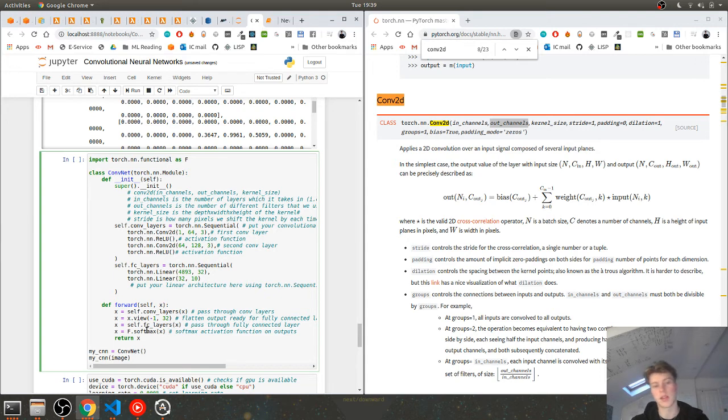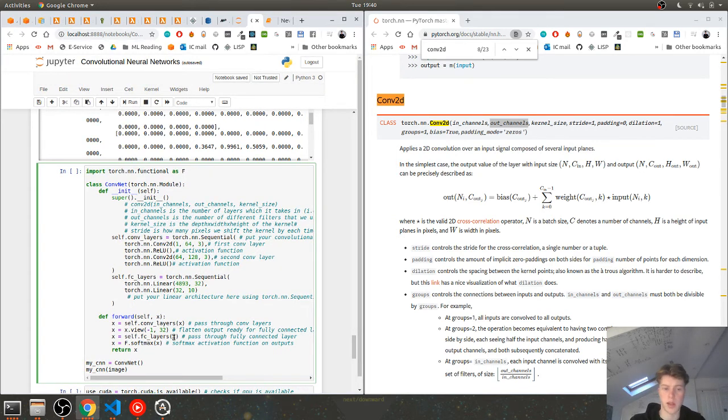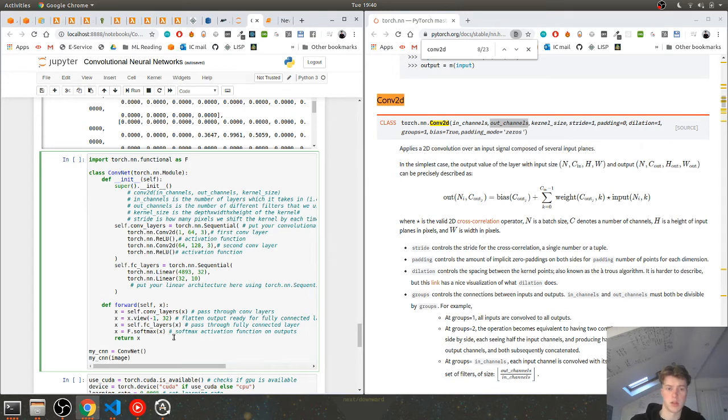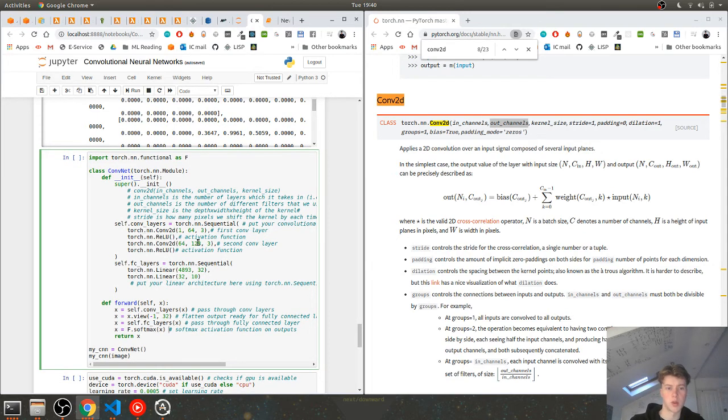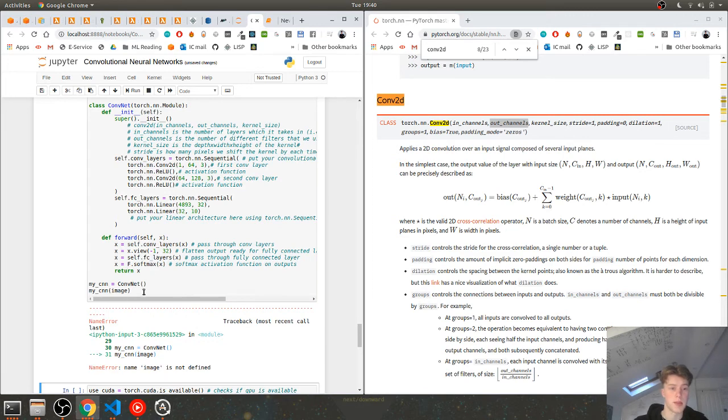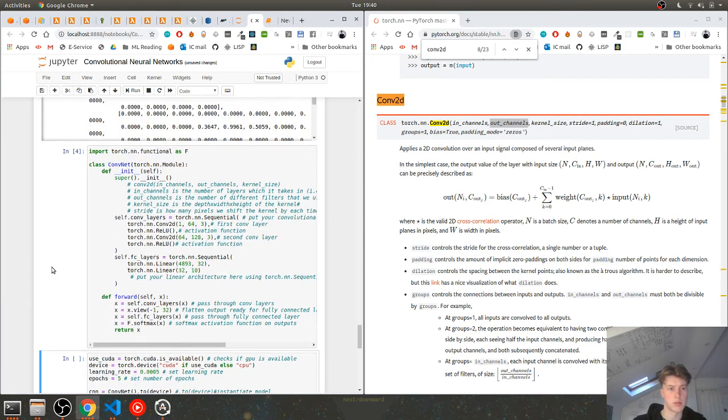Well, it takes every element in a vector and exponentiates it. That is, it puts e to the power of it. This makes it positive, and then it divides by the sum of all the elements in that vector. And this basically means that the output is going to be only numbers between 0 and 1, and it's going to sum to 1. That is, it represents a probability distribution. Okay, cool. So like I said, we've just put random numbers in here and here now. It's going to throw some errors, and we're going to be able to debug them, because it's going to tell us what numbers they should be instead. Cool. So I've defined the model.